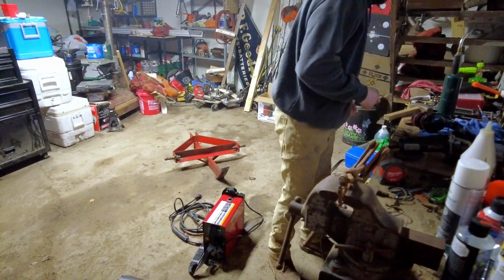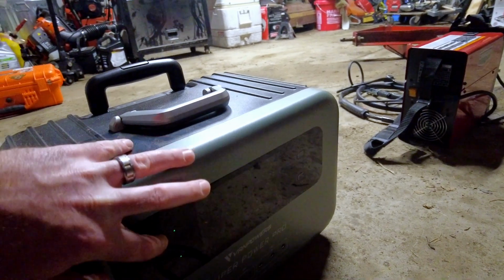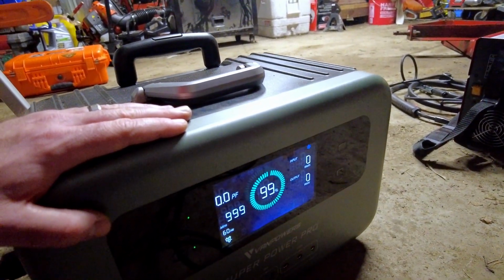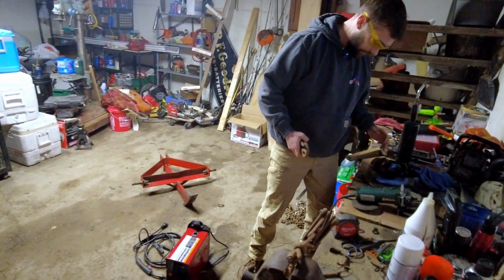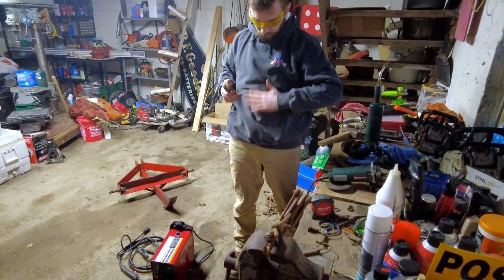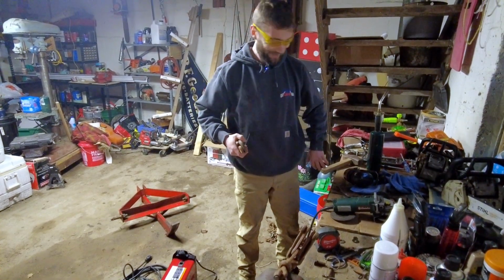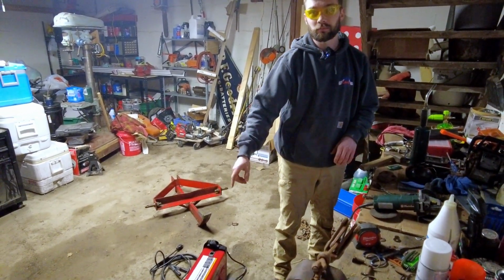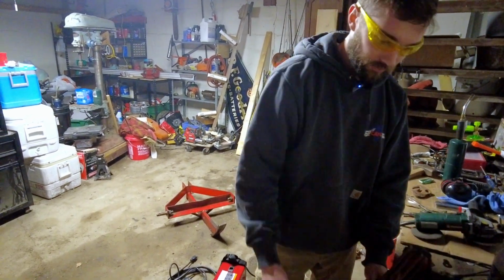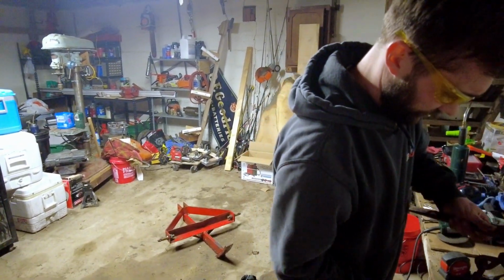All right, both hooks are off. Let's see here. Oh, 99%. We used 1%. Is there like an overheat feature? Yeah, there should be. A fan on it? Yeah, keeps the batteries cool, I think. I don't know much about it. I just know it works.